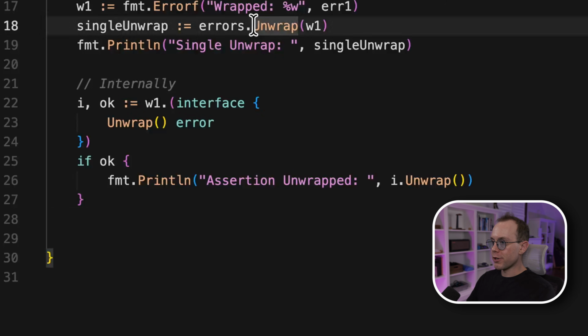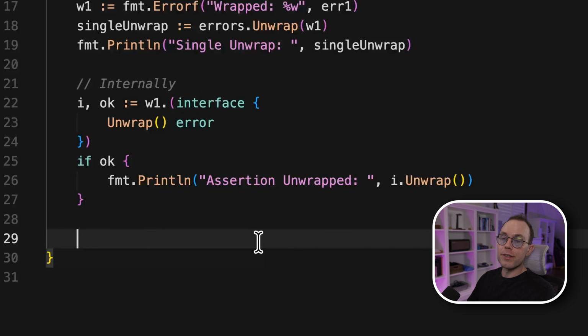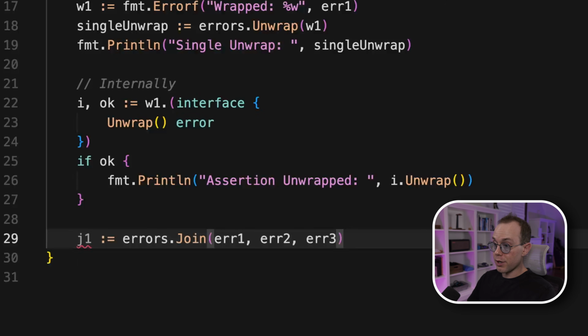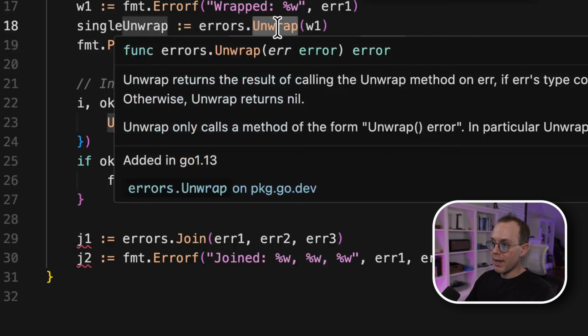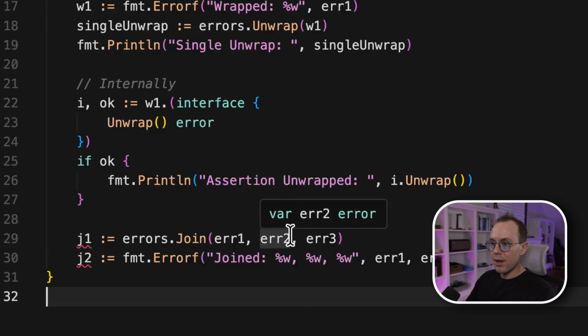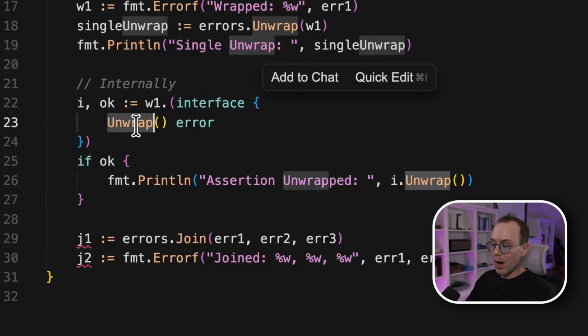So again, that's all this helper is doing internally. So the unwrap function is just a small shortcut, but it doesn't work at all with joined errors. And that includes errors joined using errors.Join and errors joined using errorf. And the reason it won't work on these errors is because the unwrap function expects a type that implements this anonymous interface with an unwrap method that returns a single error.